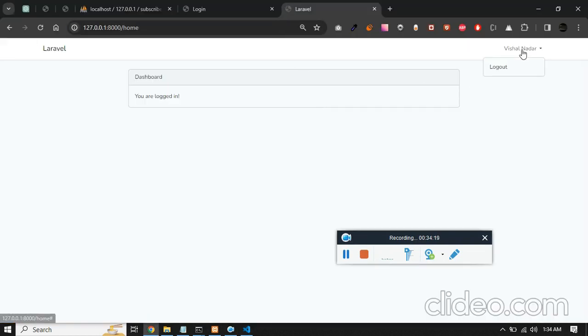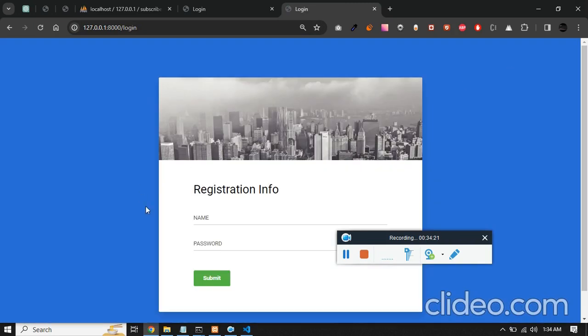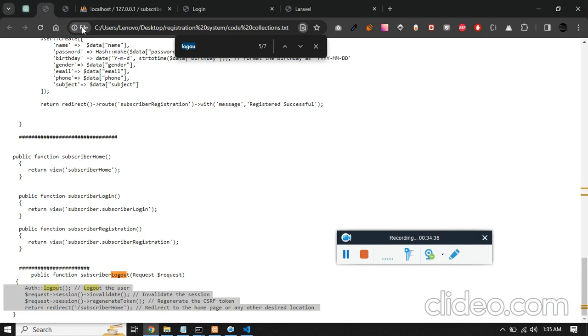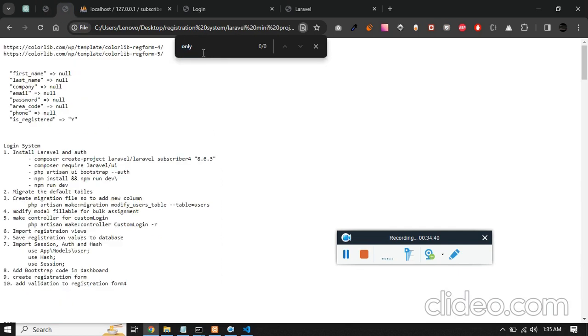and once it got logged out, you would be sent back to the login page again, and if I try to access the home, it would be accessible. But let's just prevent this from having it without logging in. We don't want the user to visit the home, so in that case you will be creating a middleware. So just search for middleware and get the code for it.